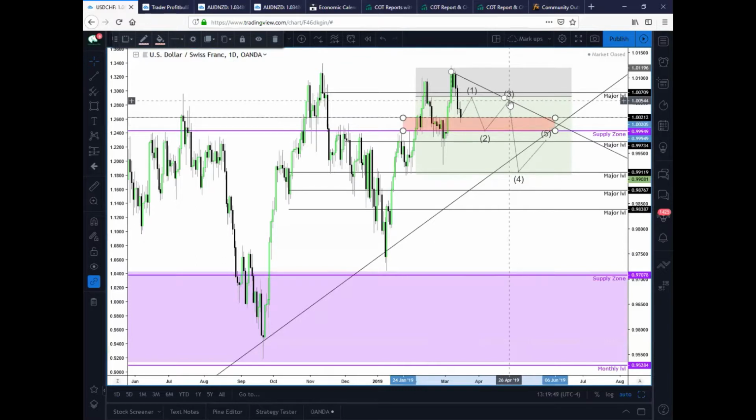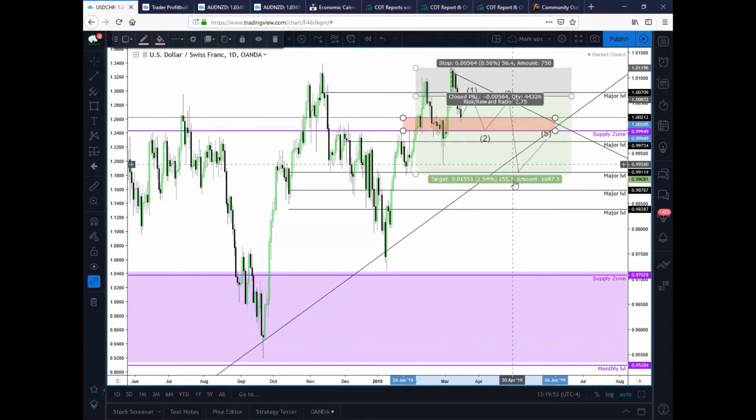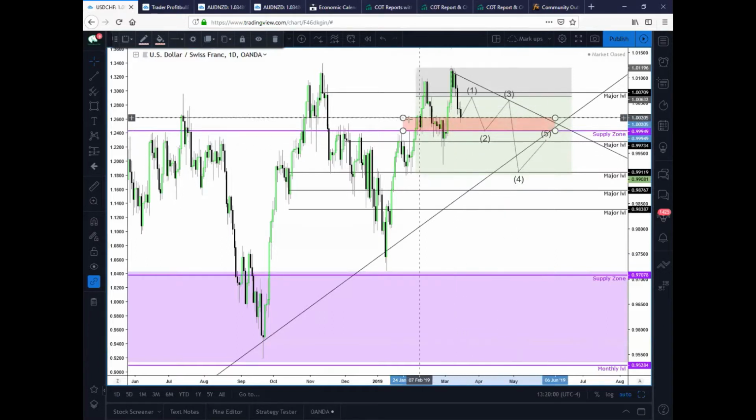And then pushing to this trend line, pushing further with this strong impulse move here. Okay, so that's the trade that I do see coming for US dollar, Switzerland franc. And like I said, because on the COT report, we do have a lot of weakness on the US dollar, plus on the Switzerland franc, we have strong push with the bulls with those numbers. So that's also backing this claim. And like I said, I just looked at the COT report this morning. So I'm glad I was correct on those.